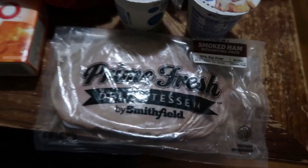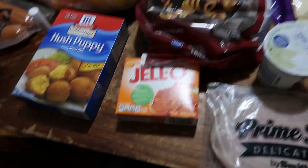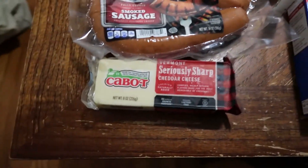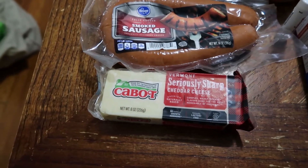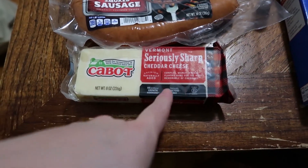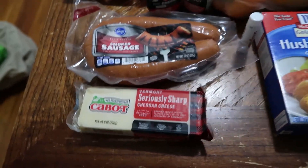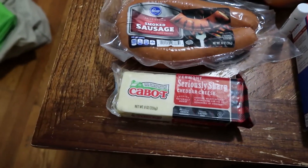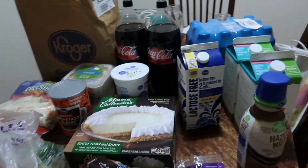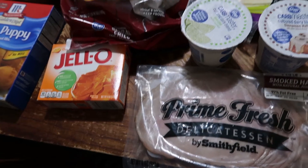The ham was supposed to be Kroger's deli-style smoked ham 16-ounce; they substituted this 8-ounce instead, but it's thicker slices and I think we can still make it work for the week. They were out of the blue jello and were going to substitute peach, but that was on me — I should have specified. We had also ordered two blocks of Cabot cheese including the extra sharp white cheddar. On pricing: the lactose-free milk substitution was the same price, the Sargento was 30 cents more, the ham was 40 cents cheaper, and they waived the pickup fee.